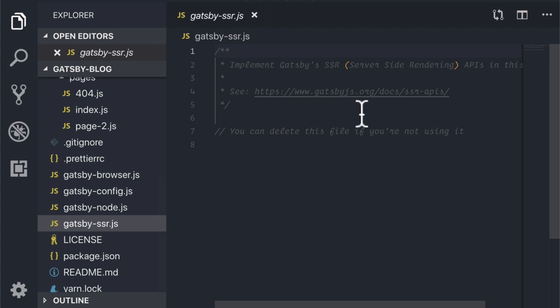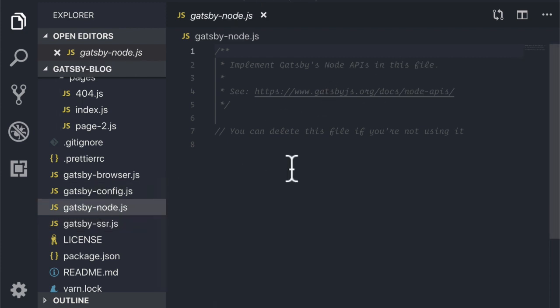So if you're curious to see how to implement it after this course, you can definitely take a look at these docs. Gatsby Node we're going to use in order to build out some of the more server required things that we will definitely explore in this course. So for now, just understand that this is where we end up writing some of our node related code.